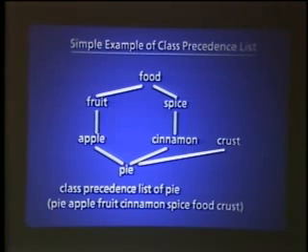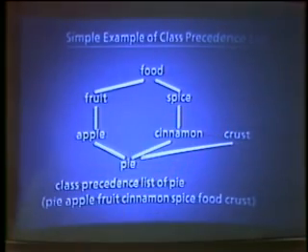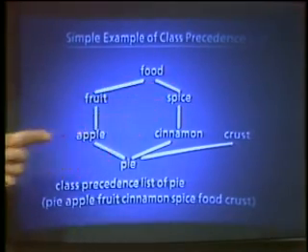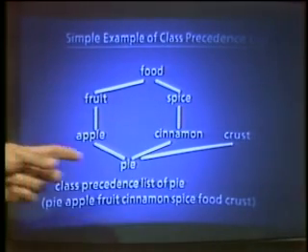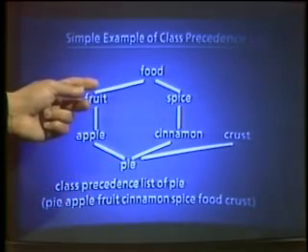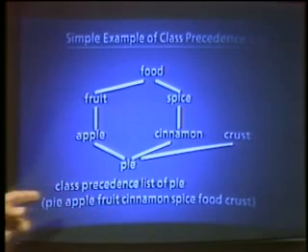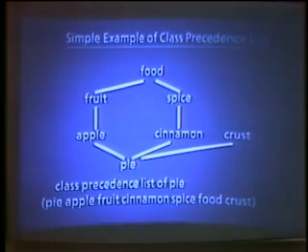So, for example, when we have this class pie, which has apple, cinnamon, and crust in that order as superclasses, we want to have some notion of whether fruit is more specialized than spice when we're going to have a single notion of inheritance. And so what we do is we come up here, and then we say, oh, food is in both places, so we have to come over here and there, and we get a linearization which keeps all of these things and satisfies the constraints that we said.